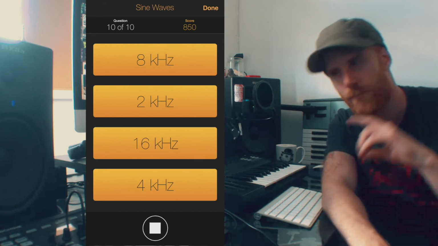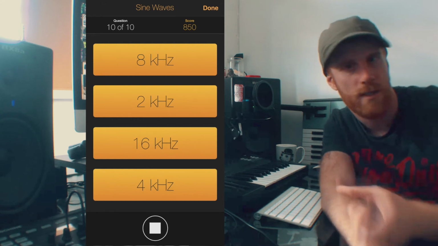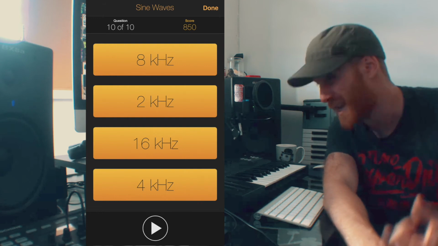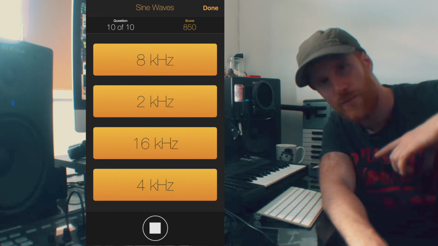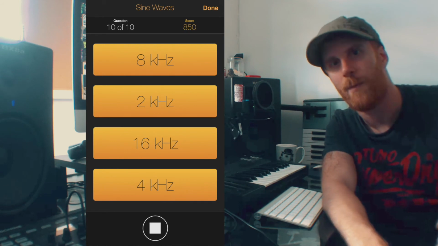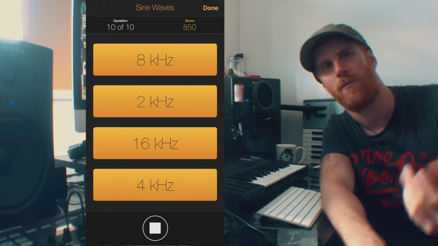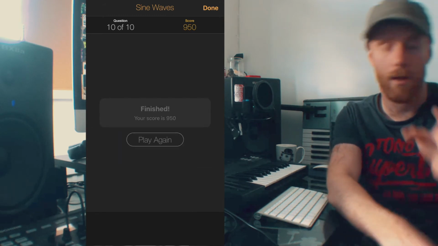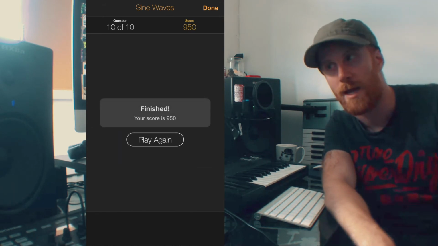But in here, it really gives you an idea of what 16 kilohertz sounds like in your studio, what 16 kilohertz sounds like in your headphones. And that's useful when you come back to a mixing stage or a production stage. You'll be able to hear those areas and go, oh, that's not quite right. That's 16K because I've heard that before. And it's definitely something that you should get nailed down.